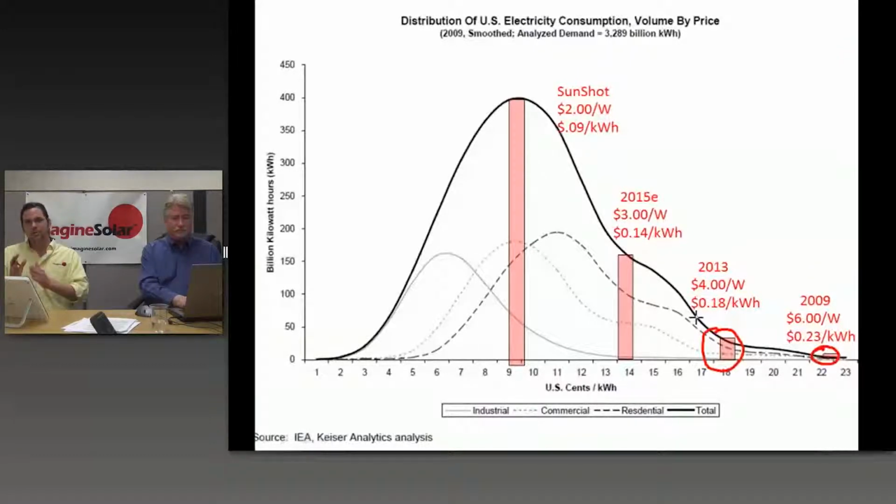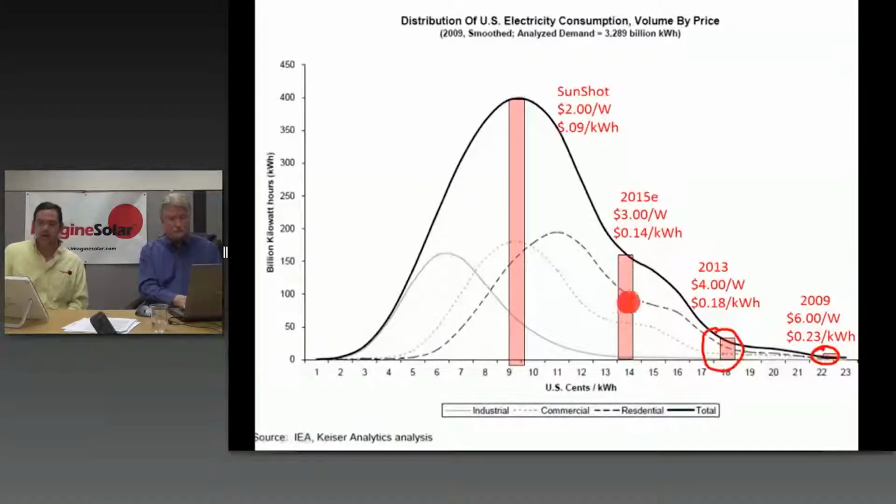But from this point forward, this is where things get really exciting. Because now if we look at 2013 versus some of the projections for cost reductions going over 2014 to 2015, let's imagine now that solar gets down to around $3 per watt installed. Well, now it has a levelized cost of energy of about 14 cents per kilowatt hour. And again, that's unsubsidized, not assuming any tax credits or anything at work. And that's actually competitive with a significant chunk of the energy marketplace.